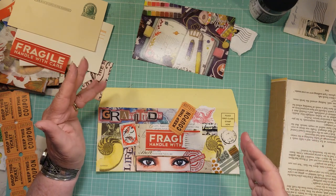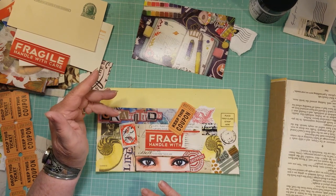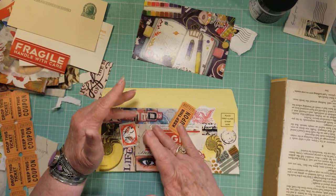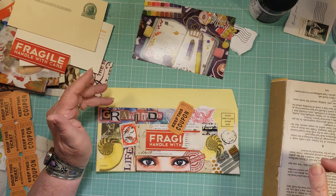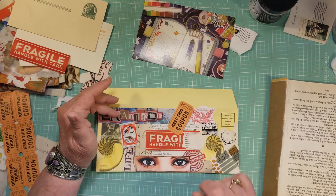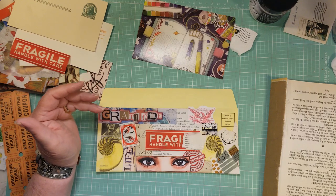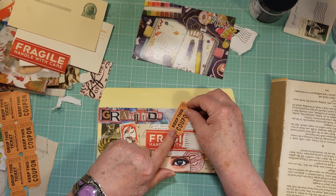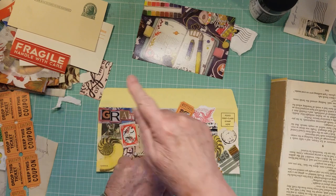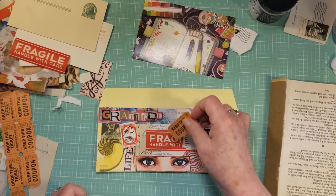And I like that it is at an angle, kind of at odds with everything that is horizontal. I really like that. I like the way this little cutout here kind of goes around the eye. And then I take it off. Did it add anything or not? I believe it added something. It also repeats this orange that's over here in this corner. So I definitely think that it adds something to the design.